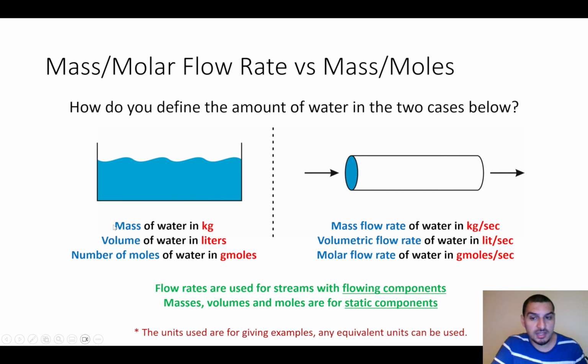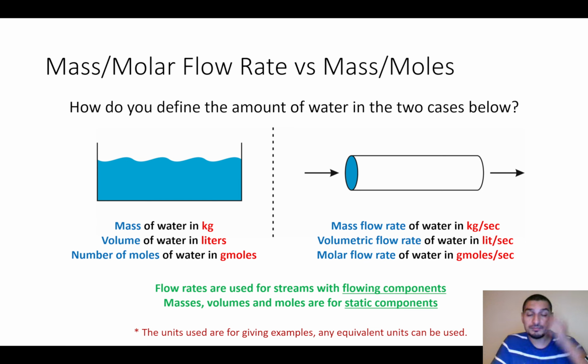And if I define it as mass and you define it as volume, there must be a relation between these two, because it's the same quantity anyway. I'm not talking about two different things. It's the same thing, whether we define it by mass or volume, it's the same quantity. So we can get together by having some sort of relation between the mass and volume, the mass and number of moles, and the volume and number of moles.